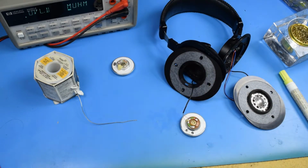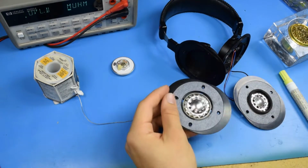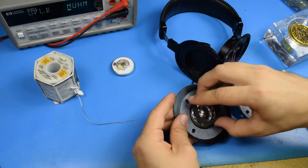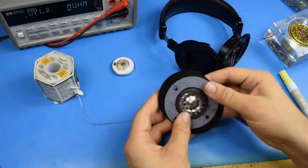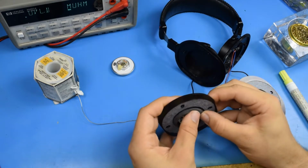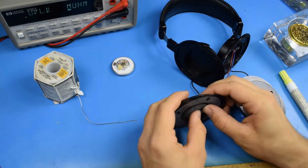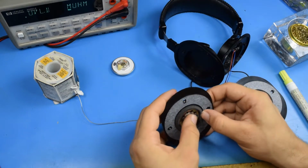Alright, that's nice and secure. We'll drop that in, and then pop the ring back in place. Obviously, you do the reverse here to get it out. You have to press on these tabs here to get this out the first time. It's not the easiest thing ever.